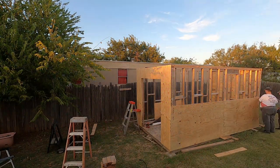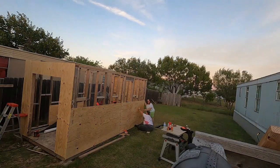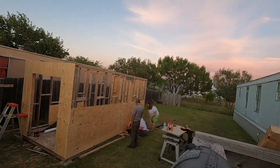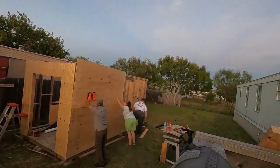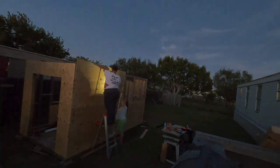At this point, we're getting towards the end of the day for day two of this project. And, well, the light's kind of fading. There you see the sun go down and the lights come out of the cell phones. Christina doing her best, of course.